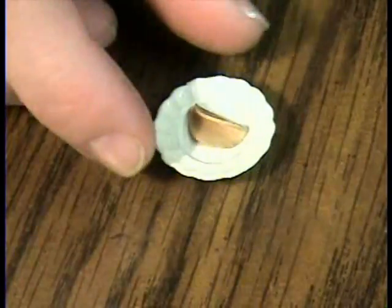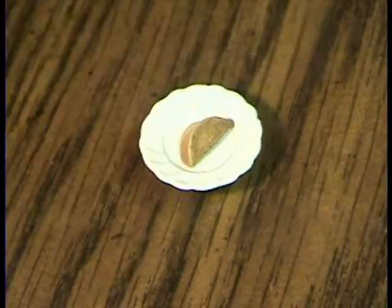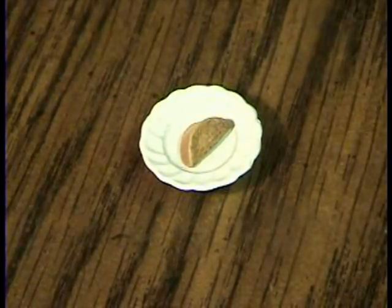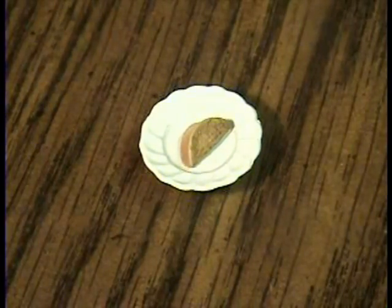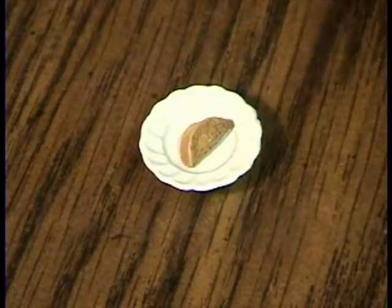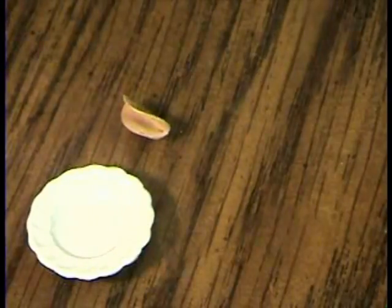Mom. I'm going to put it on the plate. Mom. One moment. What do you need? What are you pointing at? This? Mm-hmm. Yeah. Oh!